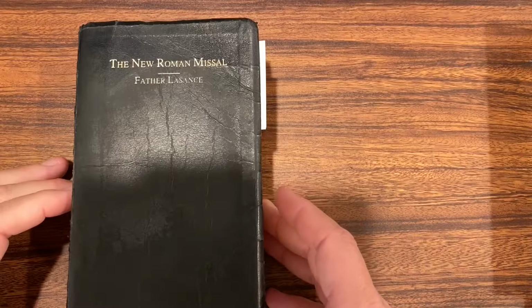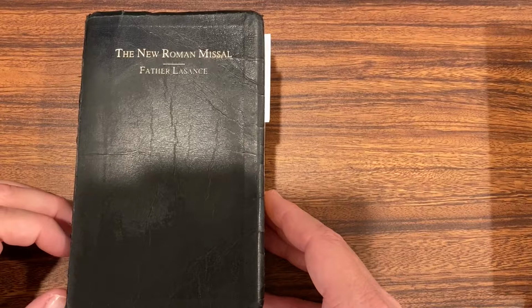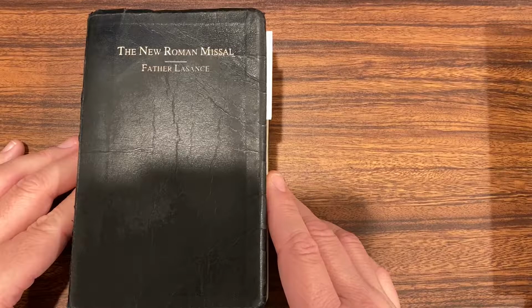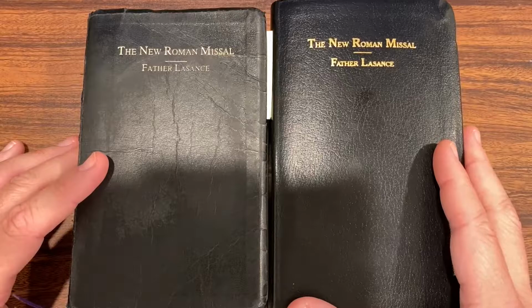At the same time, my oldest son has started to develop an affection for the Holy Sacrifice of the Mass, and it seems it would be a great deal more valuable for him to follow along here than with the little kiddie books or a prayer book, to get him used to handling the missal and being comfortable using it for prayer. So when the new Roman Missal by Father Lasance came out, I picked it up and gave this one to my son.